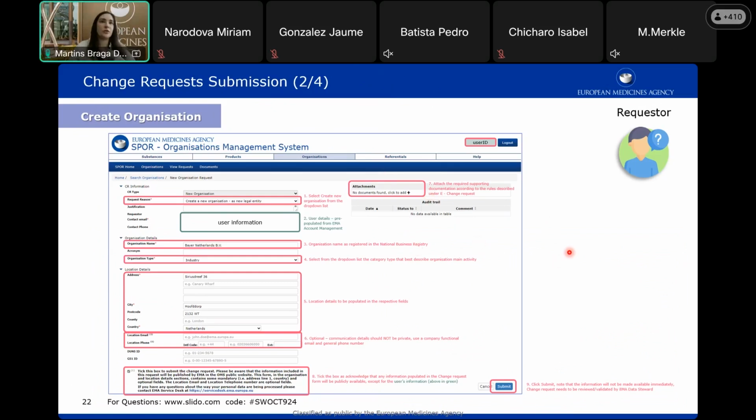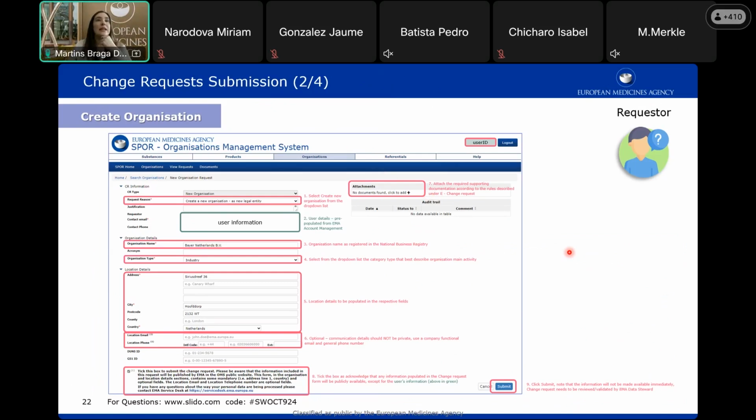This will be crucial to our validation and will ensure an expedited process for the creation of your organization. The best document for the creation of a new organization is always a copy from the National Business Registry.